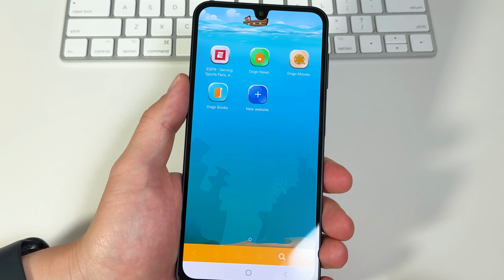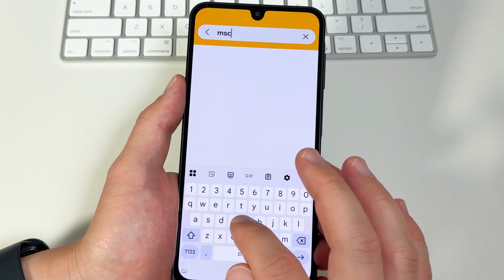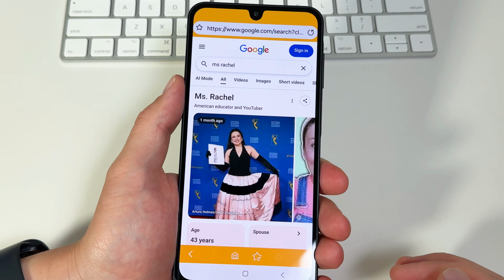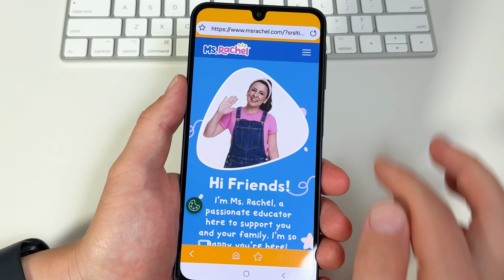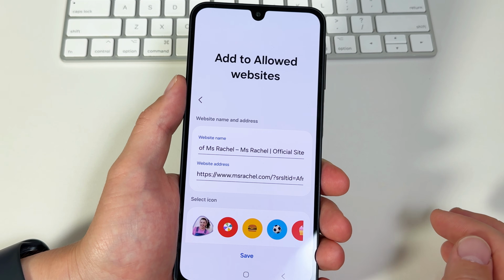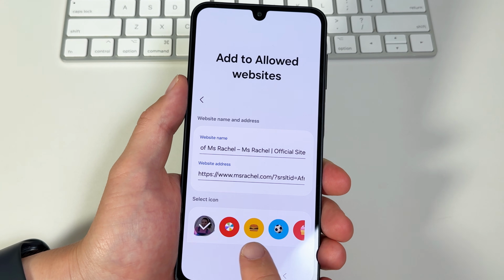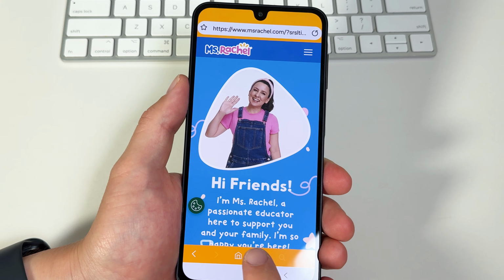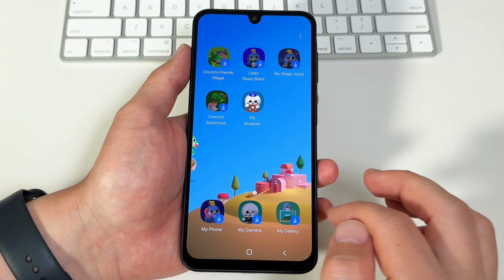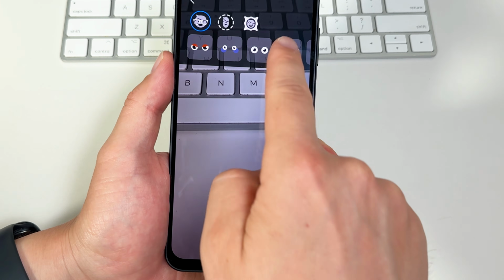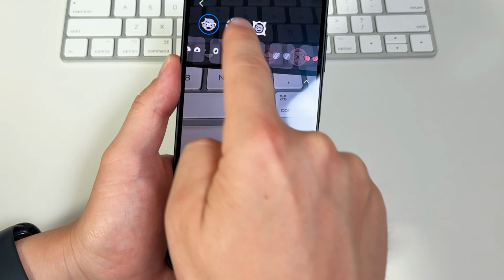These sites are sandboxed, which means only the pre-approved sites will work, and any links that lead outside of your allowed apps will be blocked and inaccessible. If your child manages to find a link to a site that's not approved, the link won't load or it'll show a blocked message. Besides games and web browsing, there's a camera app that lets your kids take photos with funny filters on them, and there's also a phone app.